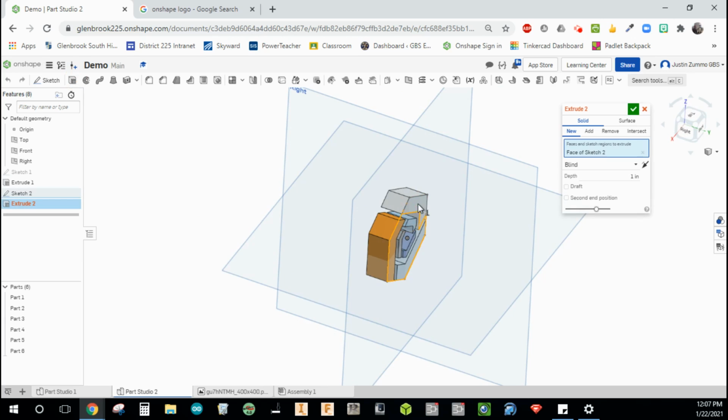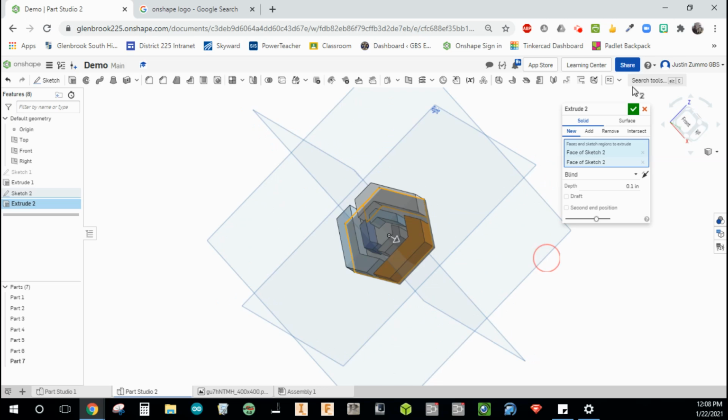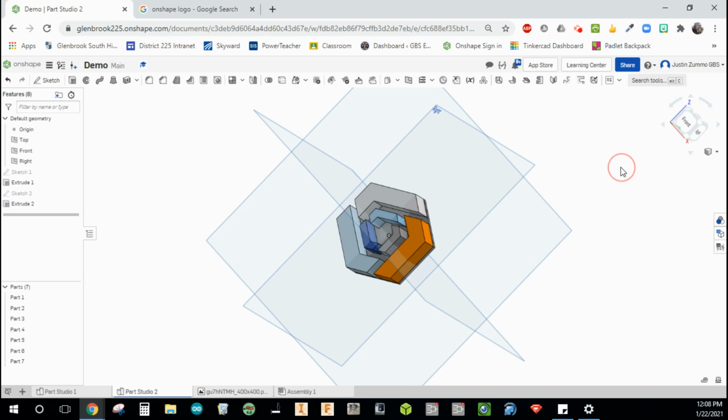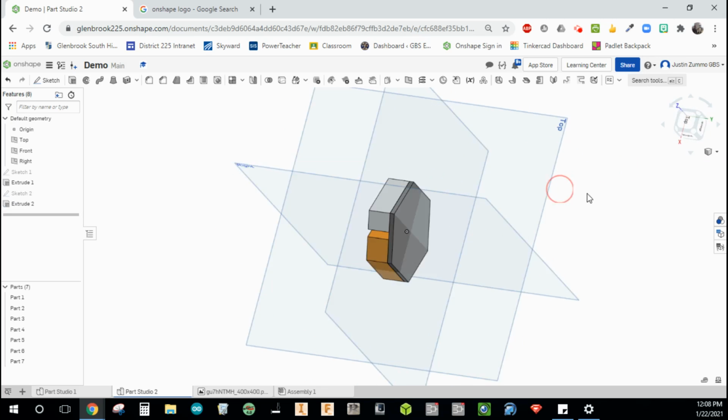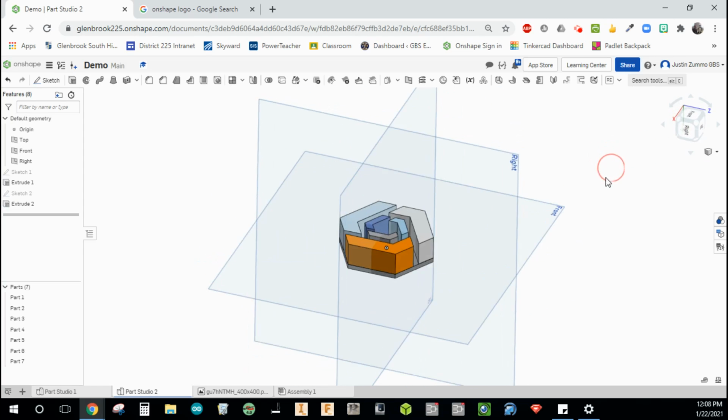I want to make sure I grab the right feature there. There we go. I had to do it in 2 clicks just to grab the entire area. There happened to be this little line here that was kind of dividing it into 2 separate shapes, but I was able to select both of them and get the desired outcome. I'll make this pretty thin, maybe 0.1, just something to kind of hold all those pieces together then. And if I hit my green check mark, you can see I basically just added a little layer to the bottom there to hold all these pieces together.